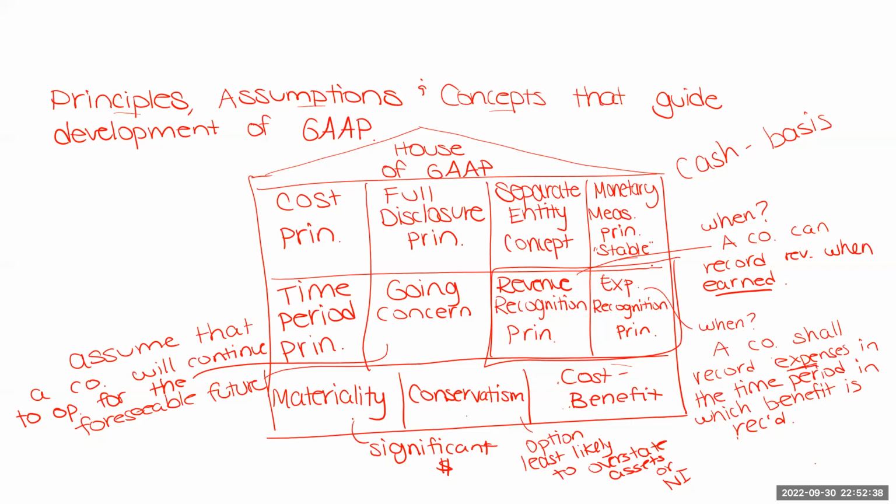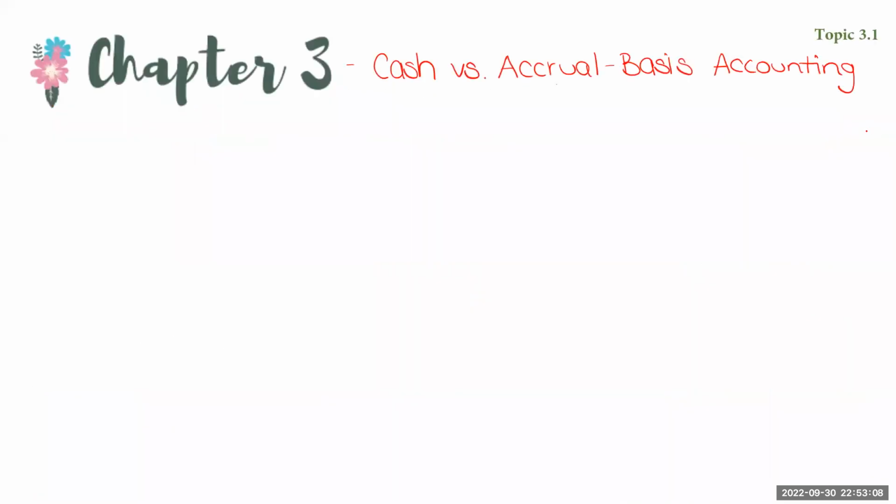Right, let's dig in a little bit more into those two core concepts we were talking about, revenue and expense recognition. And then I had briefly mentioned how there's the cash basis method of accounting, and then there's the accrual basis method of accounting. And that we as individuals kind of follow this cash basis method of accounting. But in this class, and in financial accounting, we focus on accrual basis. Okay, so let's talk about the differences.